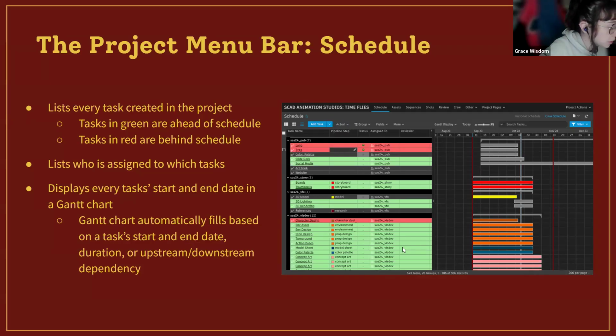So just to overview this one screenshot. Everything in this column furthest to the left is the task. And right next to it is the category for the task. So there's some storyboards in here, some environments, some prop designs, some model sheets. And these bars over here are directly correlated to what each task is and how long it will take to get done. For example, this character design is behind schedule and it was supposed to take from September 11th through maybe September 14th, 15th it looks like. Not quite until the 16th.